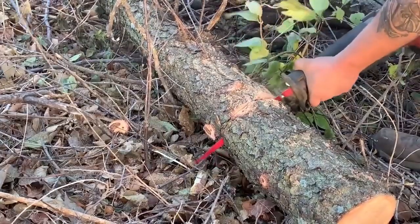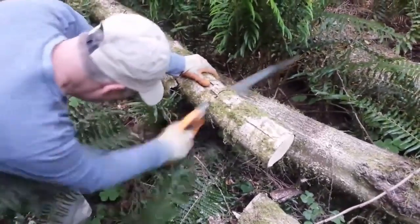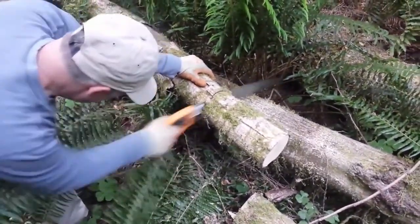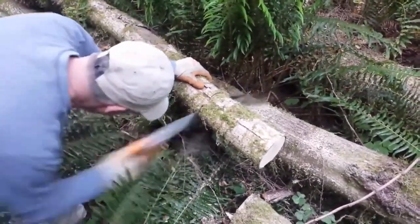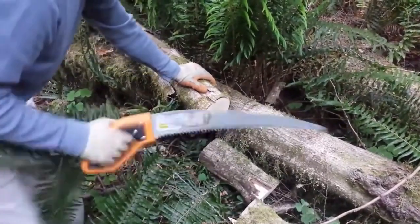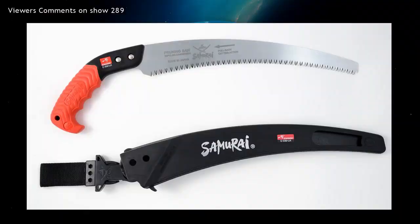This viewer has another idea. If you are still using a saw, please consider using a pruning saw to cut wood. It's what I use now, and if you don't know of its wonders, you are in for a treat. You'll get through your wood piles in less than half the time and with less than half the energy. The teeth are bigger, so the cut is a bit rougher, but that doesn't matter. I attach an image of the Samurai I use. It cost around £27.